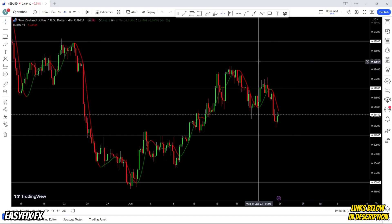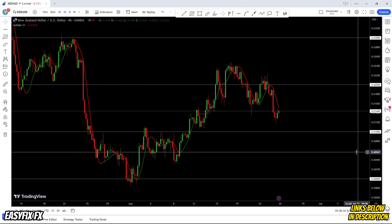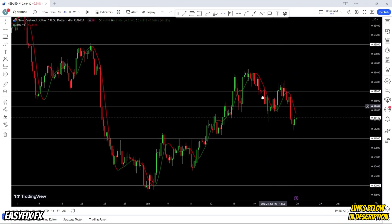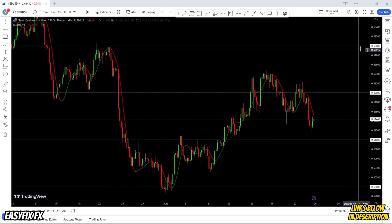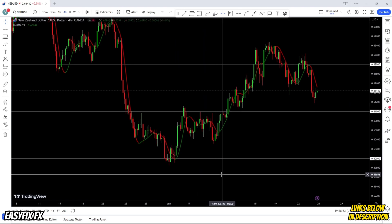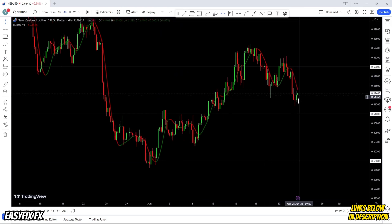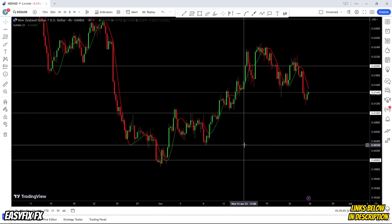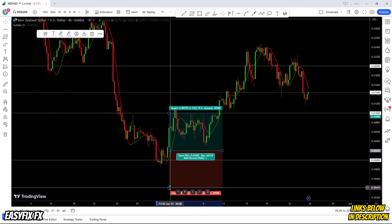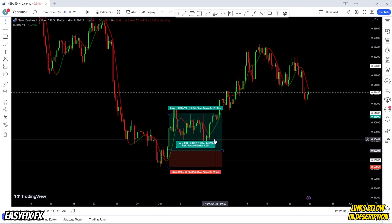As an example, I've got some round numbers marked off - 63,000, 62,000, 61,000. With the strategy, what you want to do is wait for price to come down or up to a round number. You can see price bounced off 63,000 and at the bottom it bounced off 60,000. Typically you want to see it bounce off a round number and you want to see the hull moving average change color. Right now it's red, which would indicate a sell. But let's say we took this buy trade down here where the hull moving average changed color, put our stop below the low, and targeted the next round number at 61,000. This trade would have been a win, with a risk-reward ratio of 2.29.